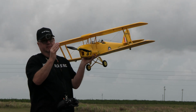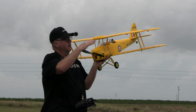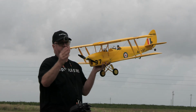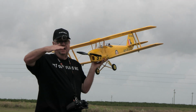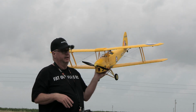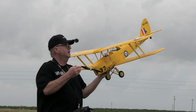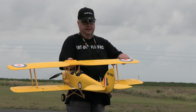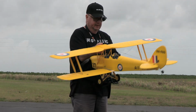And you got to have that support. Otherwise, all you've got are these plastic struts here, and the wings will really flex. I mean, really flex. So you don't want to do that. That'll really, really mess up how you're flying. But other than that, she's a great scale bird. All the decals just stick on. They're just regular peel and stick type stickers.